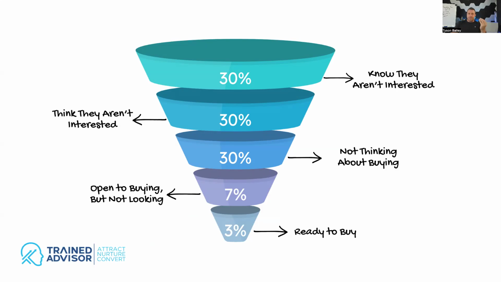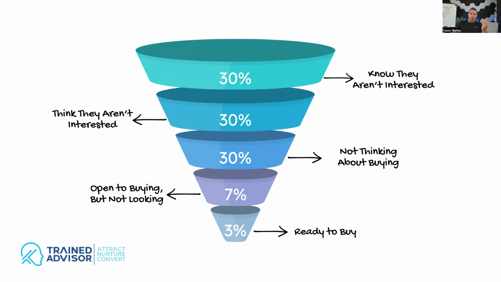Now, when we go and approach these people, when we're talking about the marketing strategies that are out there, I see this a lot on the LinkedIn side, where what people are doing with LinkedIn isn't necessarily wrong, but it's incomplete, because they're solely hoping that they catch somebody in this 3% category who is ready to take action, where their financial pain point is so strong that they're ready to move forward right away. When in reality, 97% of the people that you contact are not going to be there. They're just not, whether it's a recognition problem or a pain point problem, whatever it might be, they're just not going to take action.